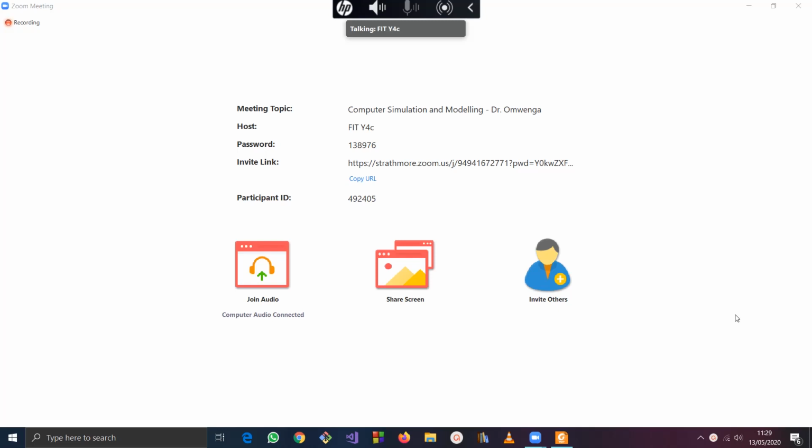So a bit of preliminary, we will have a discussion on what we were doing last time. That is the verification, the validation of a model. And after which we'll take a short break. And then from there we'll have another discussion for something slightly different from what we were doing. That is, we'll look at something about questions.